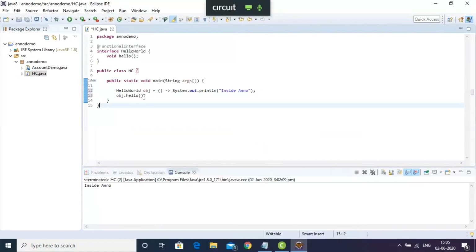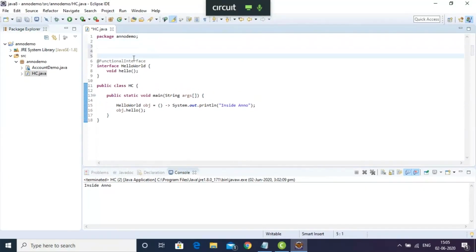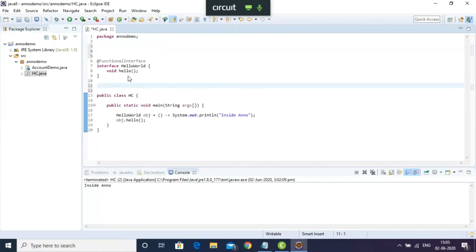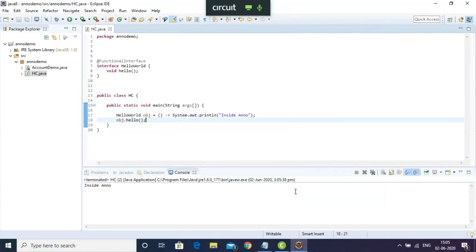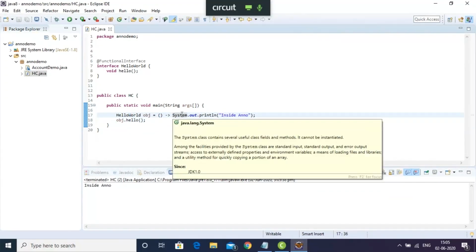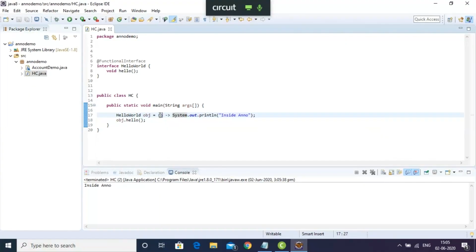So if you see this code, we have a functional interface, and using this functional interface reference, I'm calling this Lambda expression, and I'm calling obj.hello. At that time this Lambda expression gets executed, and you will get the output. In this Lambda expression, the left side is input, the right side is output. There is no input.